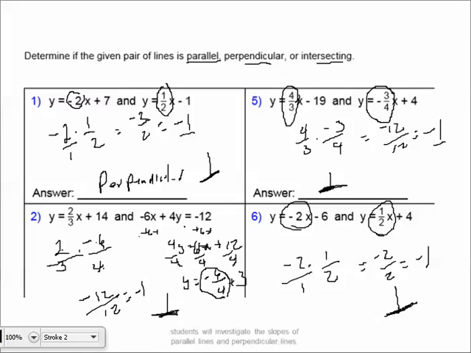Oh, wait a second. I made a mistake here, didn't I? When I added 6x over here, this is a positive 6 divided by 4. Positive 6 divided by 4. That makes this a positive 12 divided by 12. That's a positive 1. These aren't perpendicular at all. These are just intersecting lines. Okay? It's not perpendicular at all. I knew there was one here that wasn't perpendicular. Do you guys see what mistake I made here? Negative sign. Catches even me sometimes.